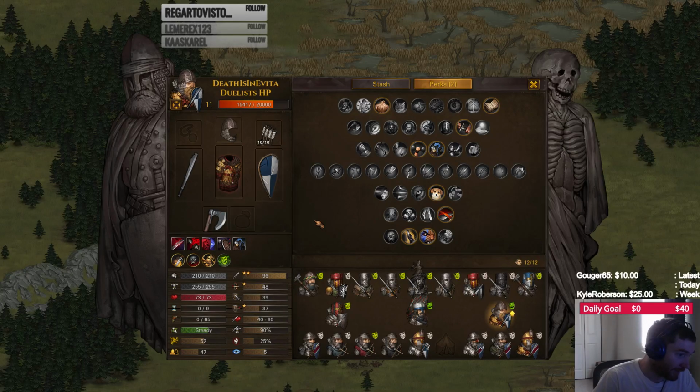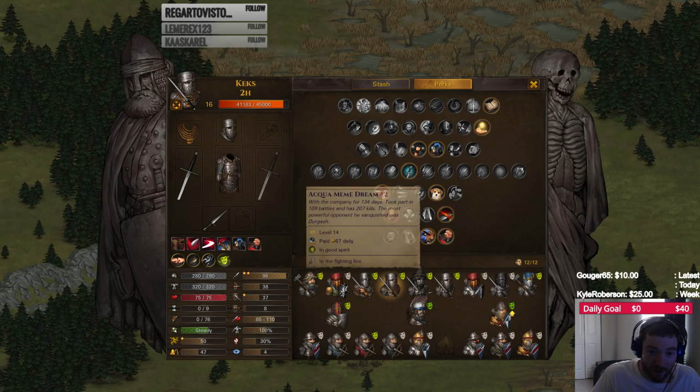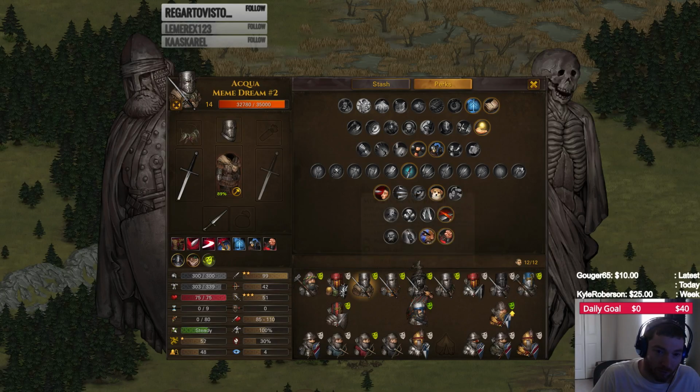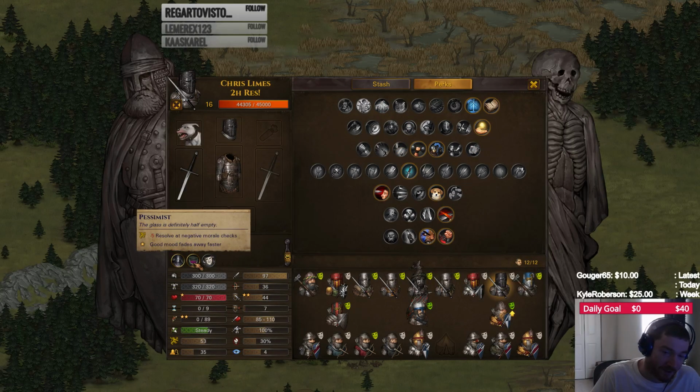I had a guy with a negative morale check debuff. Am I going to keep that? Yes. Because the thing about a negative morale check debuff, Oak Dragon, is that it doesn't matter. It all matters how much total morale you have. I have 2 guys with that quirk, which I don't like. But one of them is Chris, for example, right? Chris is a pessimist, -5 resolve at negative morale checks.